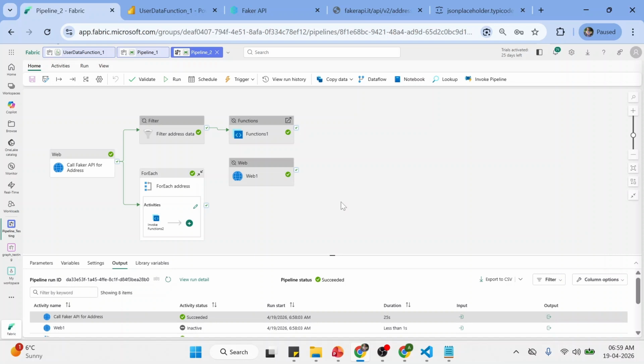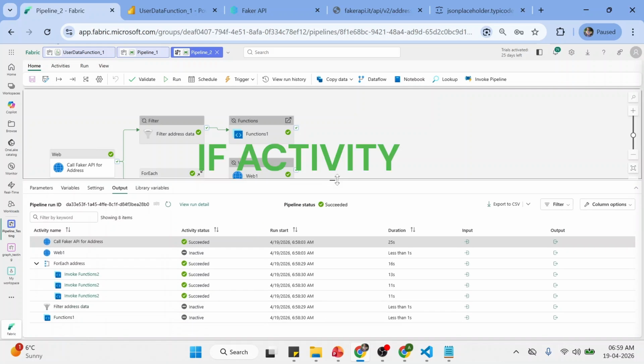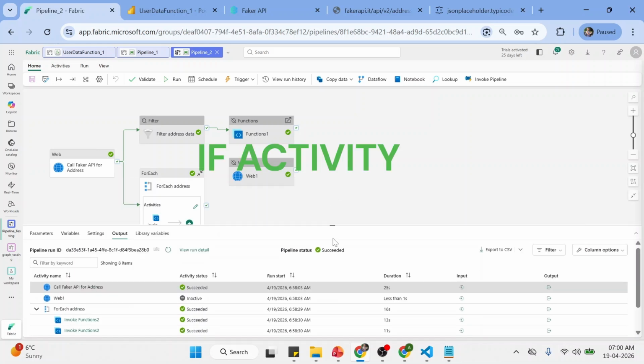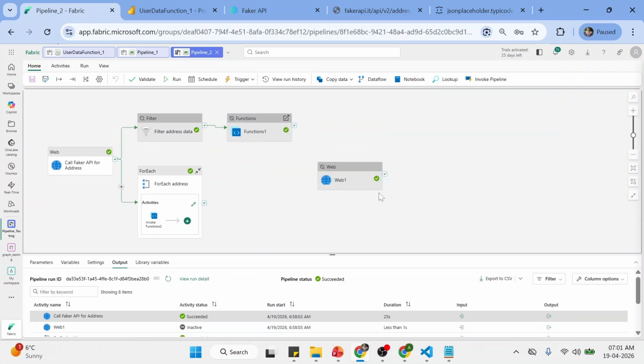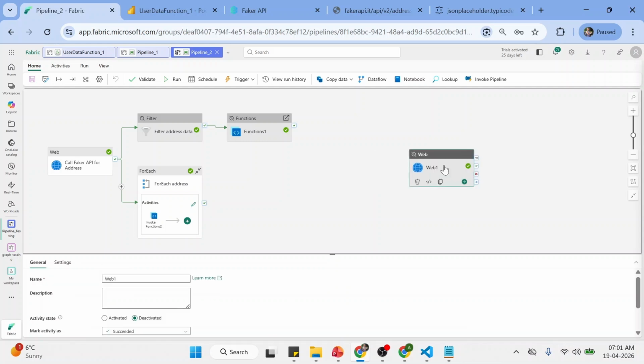Okay, so we have seen how the for each activity works. Now let's see how we can use the if activity. Let's create some kind of parallel flow this time.